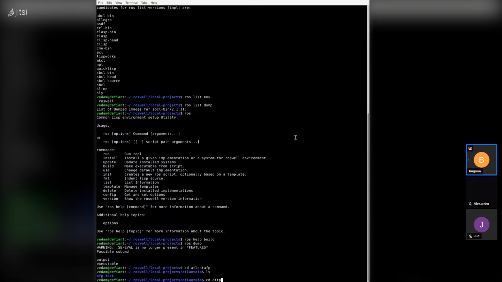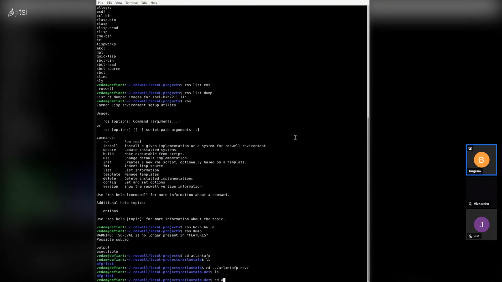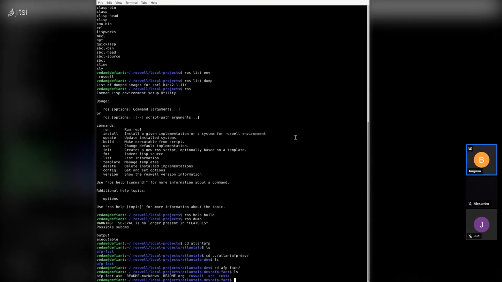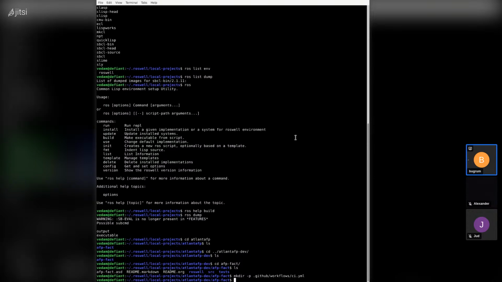So in our AFP fact directory, we're going to create a hidden directory in here called .github. All right. And in there, we create our workflows directory and then create what's called a ci.yaml file. Oops, I made that into a directory.